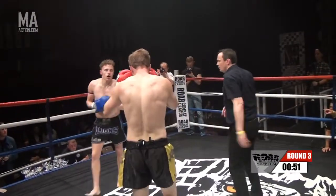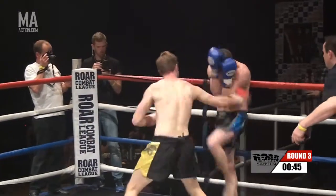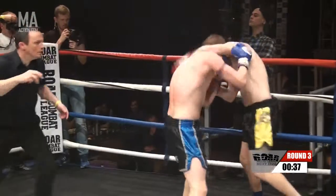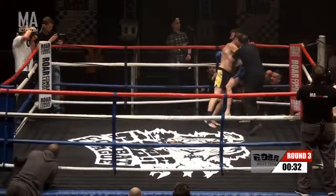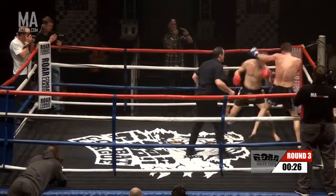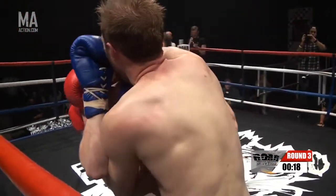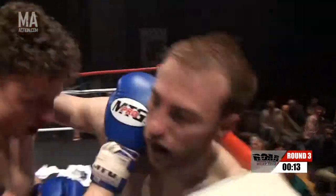Well, leaning all over his body weight, sometimes it's good to lean back and get a shot off as well. Big shots from Barton again. Barton will refuse to lose as this bout goes on. He's definitely what I call a warrior-brand fighter, and I'm very impressed here. Knees the leg when he's on the inside. Very uncomfortable look on O'Neill's face. He's grimacing and he's going to get an eight count if he looks like that. His body language isn't good as he's getting laid into by Barton here.